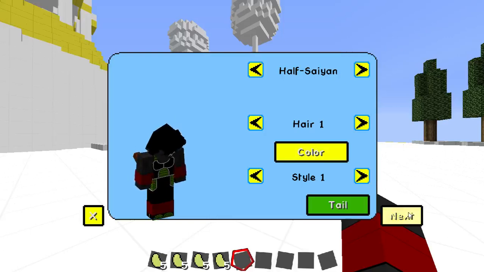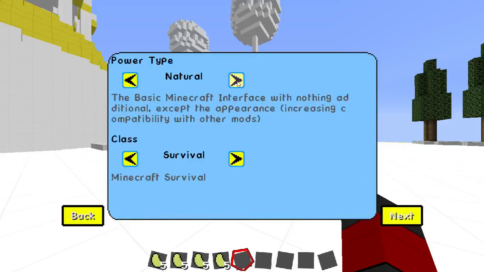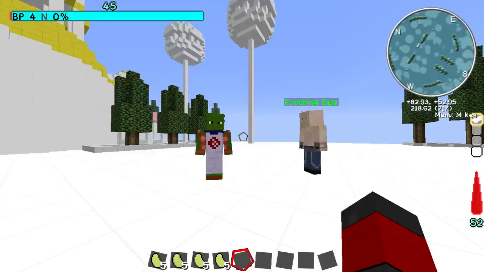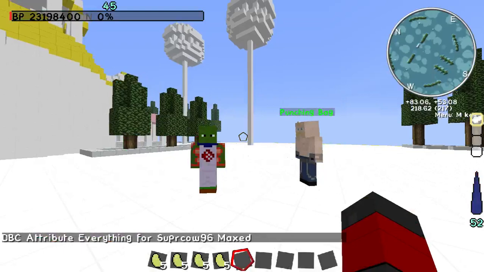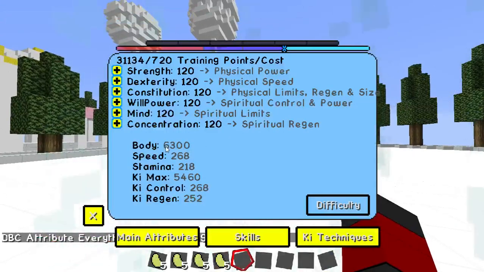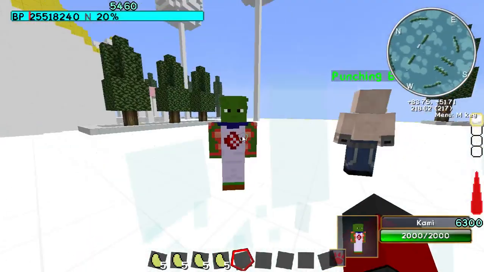And Arcosian transformations are not as good as Saiyan transformations statistically. And you also have a choice to have a tail or not. But actually, believe it or not, if you don't have a tail and play for a really long time, eventually your tail will grow, and that's kind of a weird thing. But hey, so I'm going to go here, martial artist. Let's go here, accept, set all max, sense bean. Okay. So if you look here, I have 6,300 body, right? And it's basically all between right there. So that's it, if you were just wondering.